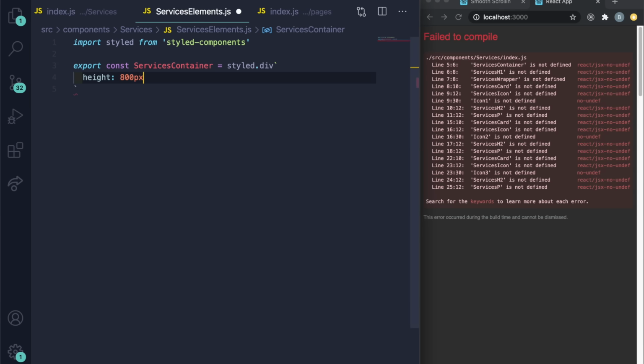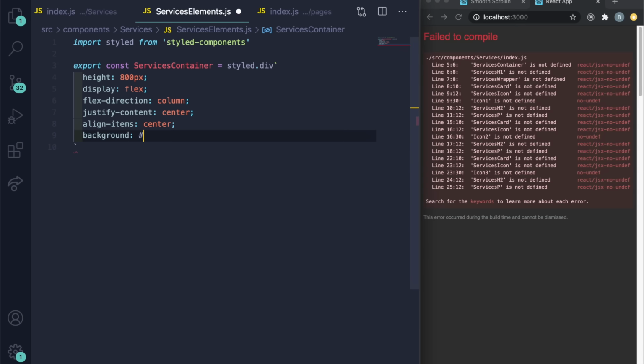Height is going to be 800 pixels. Display is going to be flex. Flex direction column. Justify content center. Align items center. Let's do background to be hashtag 010606. And then let's do some media queries here.